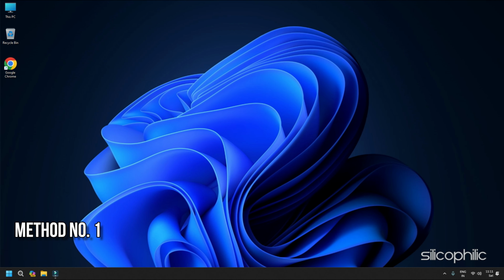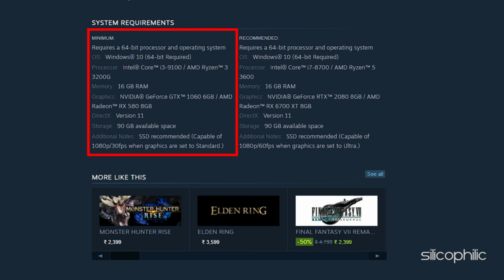Method 1. Check the system requirements. First, make sure your system fulfills the minimum requirements to run the game. Here are the minimum and recommended requirements for Granblue Fantasy Relink. Minimum: requires a 64-bit processor and operating system. OS: Windows 10. Processor: Intel Core i3-9100 or AMD Ryzen 3 3200G.